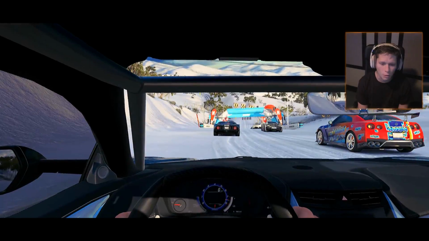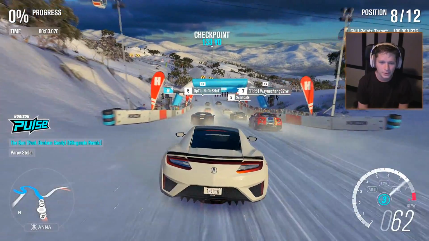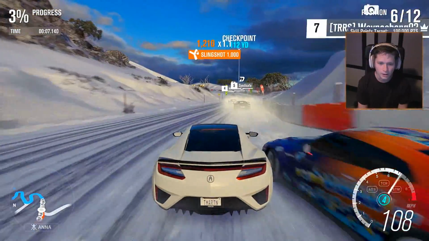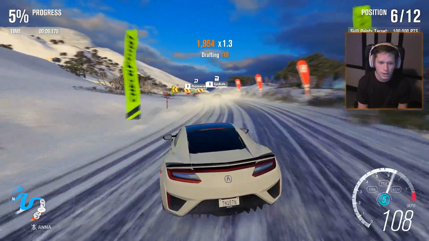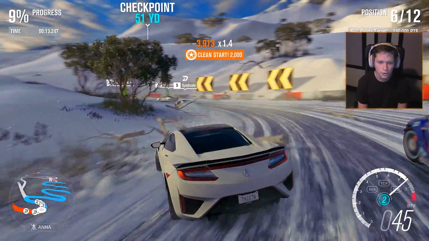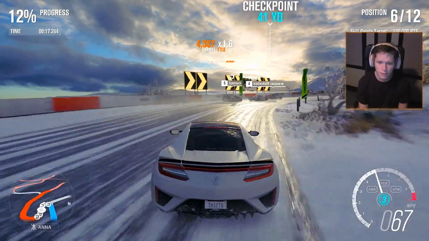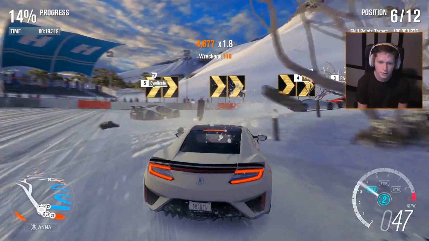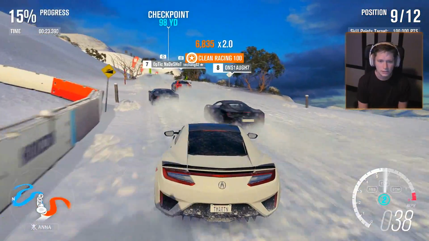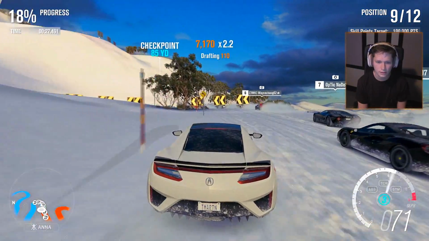100K points is what we're looking for here. 100,000 points is what we're gonna be looking for here. So let's see what we can do, guys. The problem is we're gonna be going uphill, so usually that makes it a little bit harder to keep the chains rolling. Like who wants to drift uphill over downhill, you know what I mean? But we may be able to keep it rolling. These roads are nice and sloshy, so we can keep those chains going.